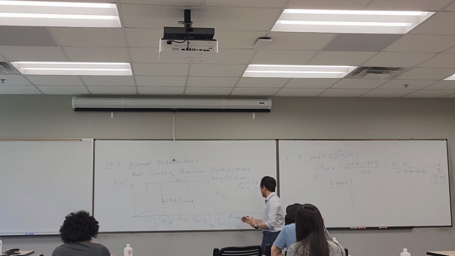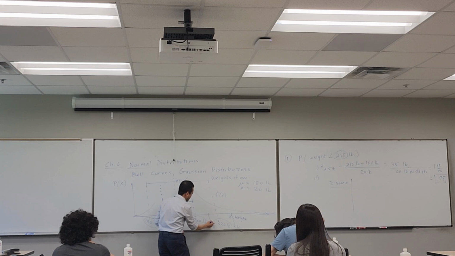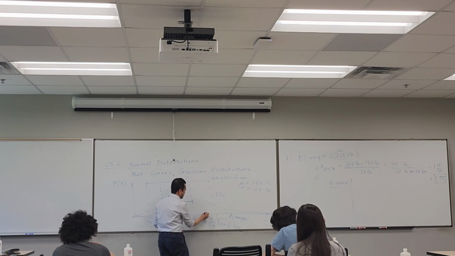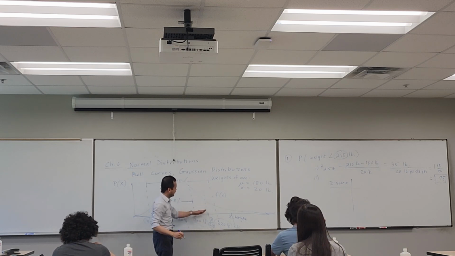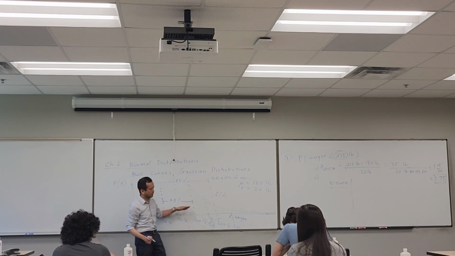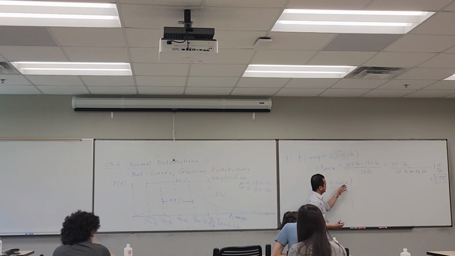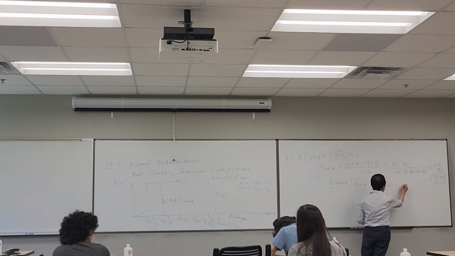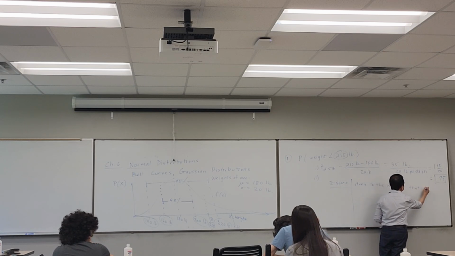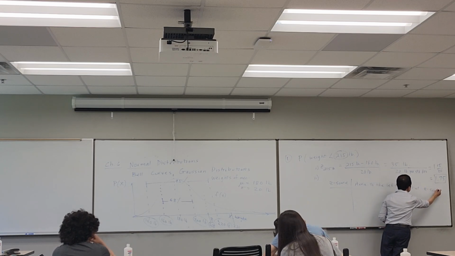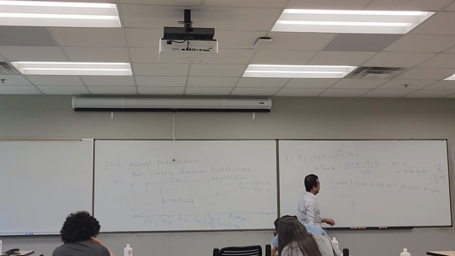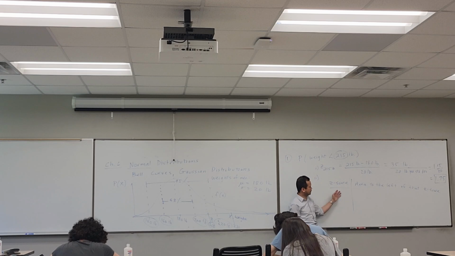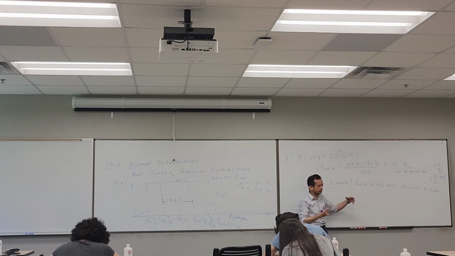For example, if we wanted to know this z-score here, there's a relationship between that z-score and the total area under the bell curve to the left of that z-score. So there's a relationship between z-score and area to the left of that z-score. Using this table, if you know one quantity, you can easily find the other. If you know the z-score, you can find the area to the left of that z-score under the bell curve.